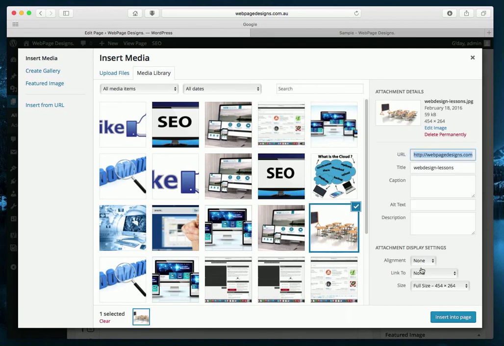It's a random choice. You can choose how big the image is, whether you want a thumbnail, medium-sized, or full-size. The size that you should generally aim for on your website depends on whether you want one or two images. Most web pages are roughly 1,000, that could be 1,100 or 1,200 wide. So if you want two photos, you need to have something around about half that. So somewhere between 400 and 500 pixels wide is generally pretty good. So we'll leave that full size.